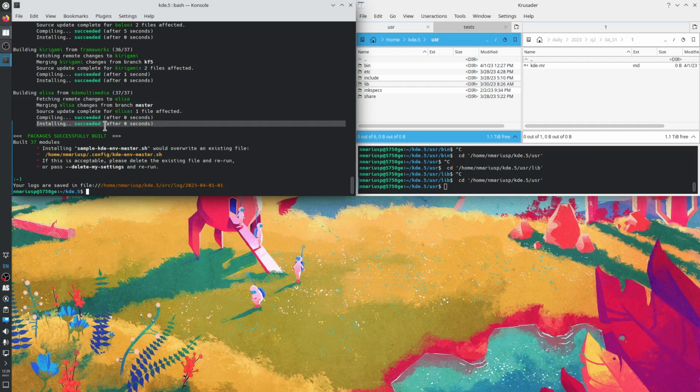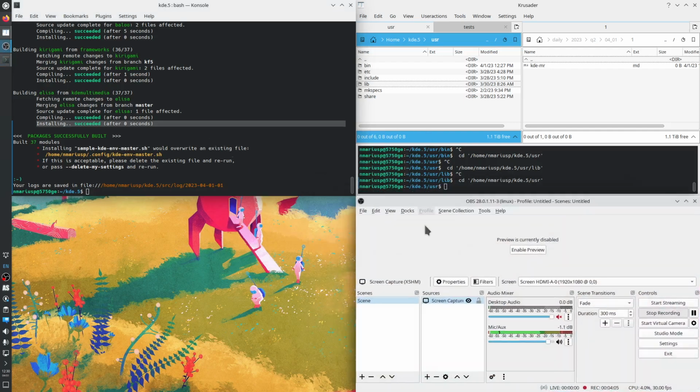Okay, so now that we have built this thing, I'll use either a compiler to get additional build warnings or a static analysis tool to get some warnings and try to fix some of these. So it's not important how I get the list of warnings. The important part is how I select one of the warnings, how I try to fix it, how I do the git commit, how I do the merge request. This is what this is all about. So just a second, let me get a list of warnings for Elisa.